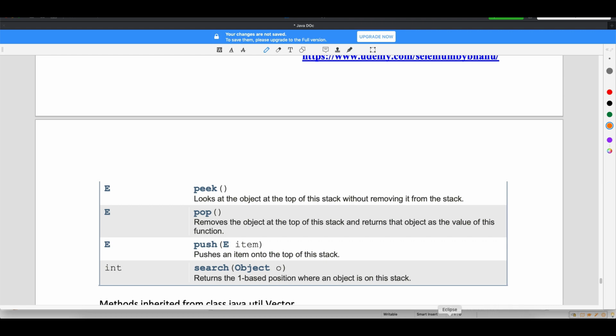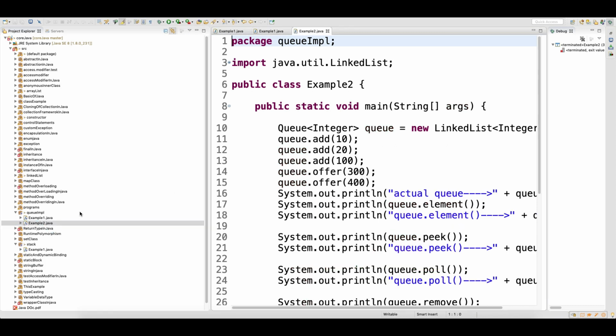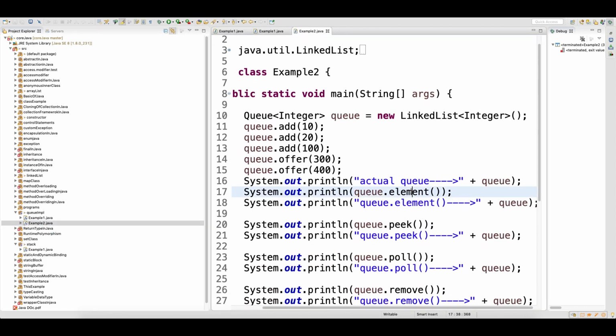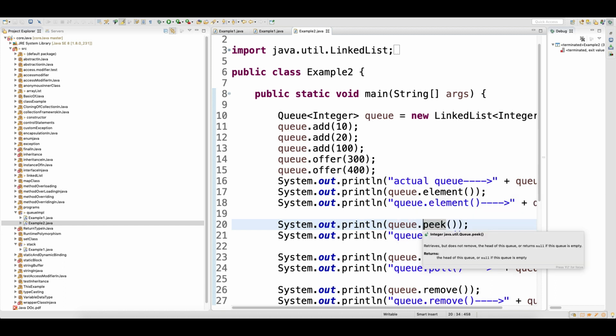If you try to recollect, these two do not remove the data from the queue. But element will throw an exception when the queue is empty. Peek will not throw an exception even though the queue is empty. It will give you null.